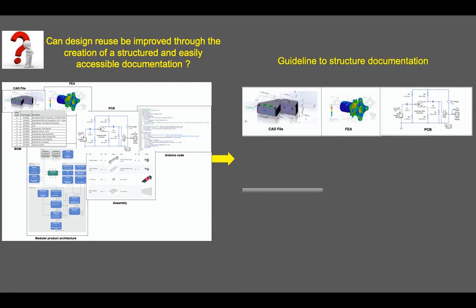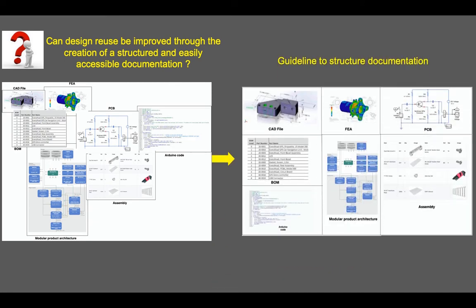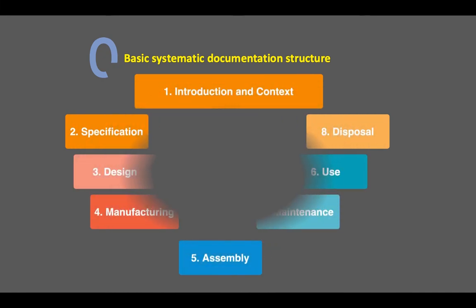To answer this question, it is necessary to define guidelines for facilitating the creation of such documents. A guideline includes a method, a process, and a standard presentation of the documentation. There is also a template describing the content of the documentation. In this work, we have used a systematic approach based on literature search and interviews of makers to deliver guidelines and a template as minimum viable documentation for open source hardware.